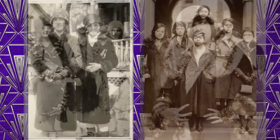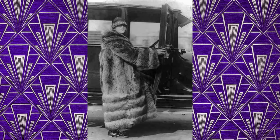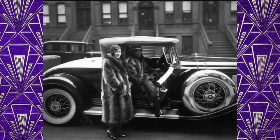College girls in particular loved the raccoon coat. Raccoon coats were medium priced and were usually purchased for a girl by her parents or boyfriend. Although oversized, cumbersome, and prone to shedding, this coat was a symbol of youth, excess, and affluence — truly a must-have piece for any chic college girl wanting to be popular on campus.